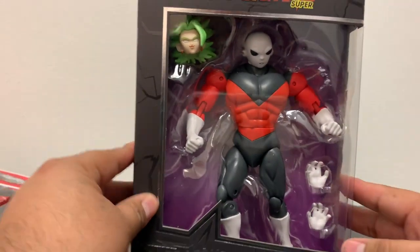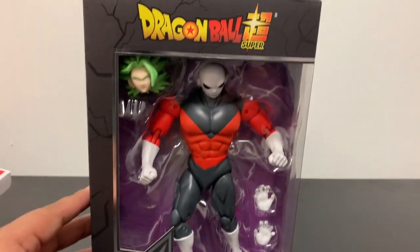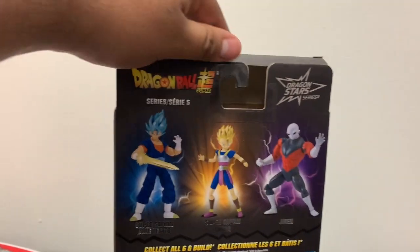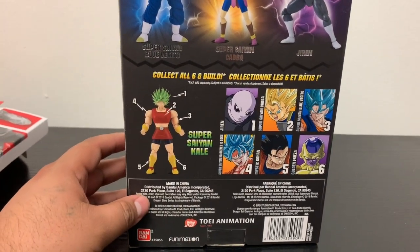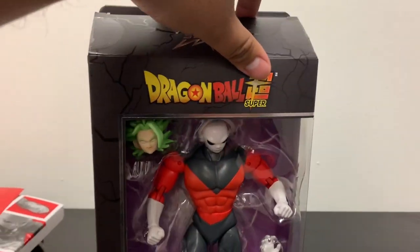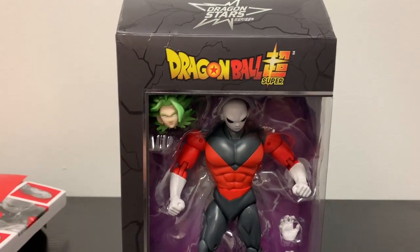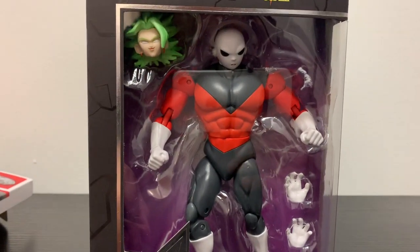One thing about the Dragon Stars, I mean, the box is very clean. The front just says Jiren, Dragon Stars, Dragon Ball Super from the series. On the side, you get a little bit of art, pretty cool display art. On the back, you kind of get the series, the wave of action figures that come during that series, and also the Build-A-Figure, which is kind of cool because you can collect them all and then build a figure. But yeah, the box is not as detailed in the front, but in the back it has the wave. That's one thing that the S.H.Figuarts, I think they get more detailed on the box just because it's only one character per box.